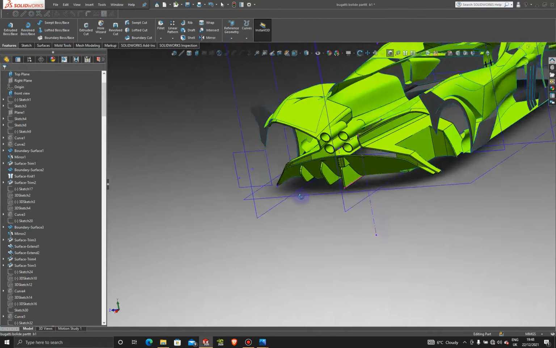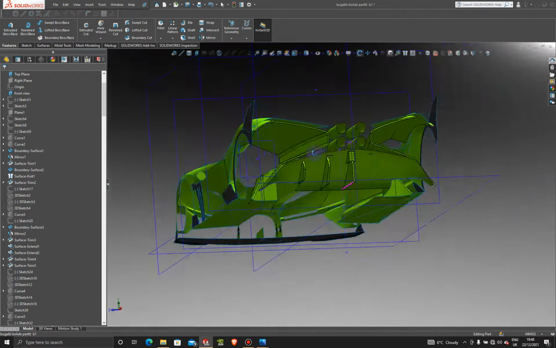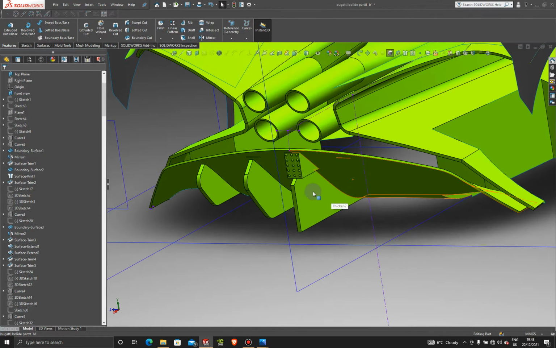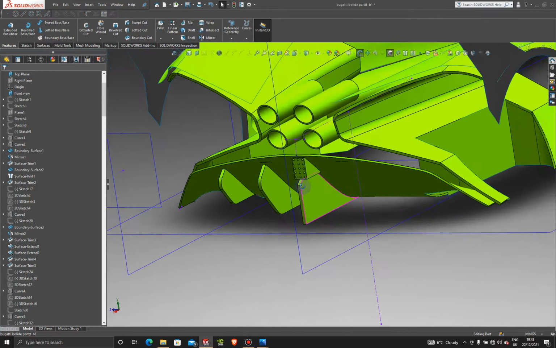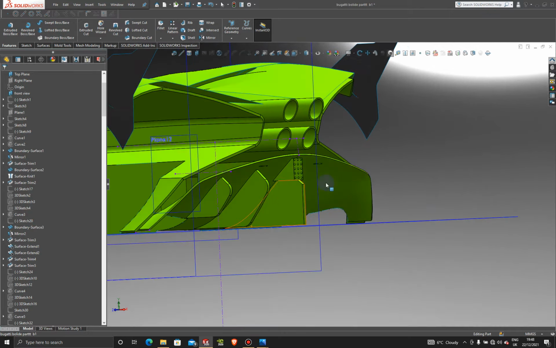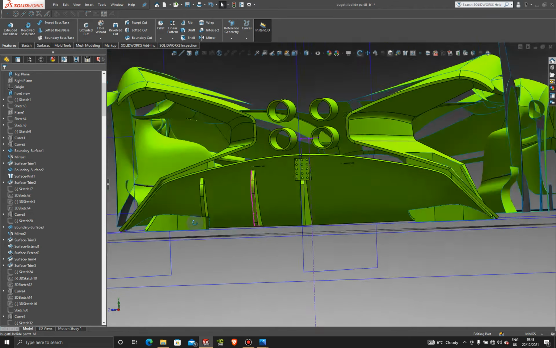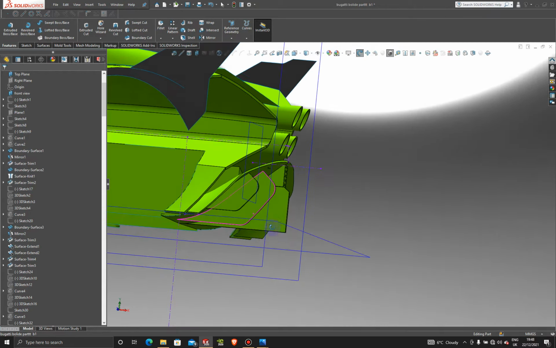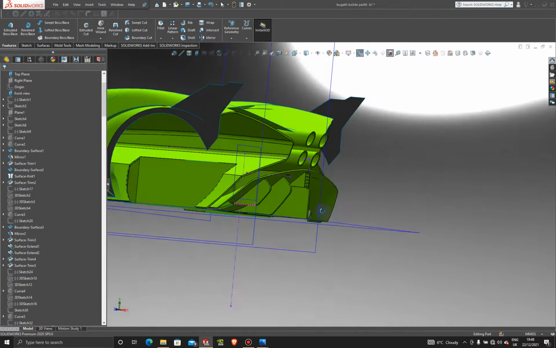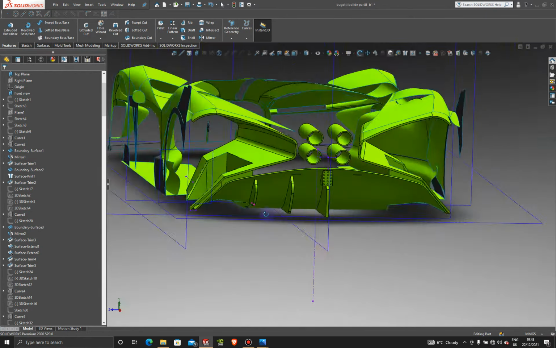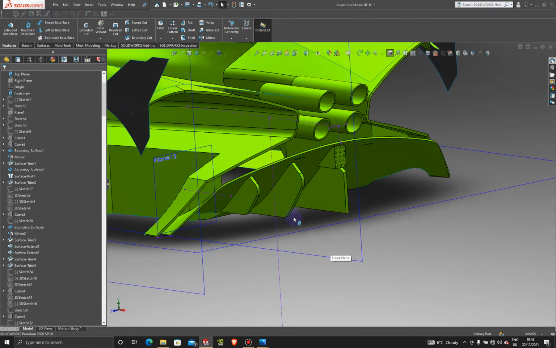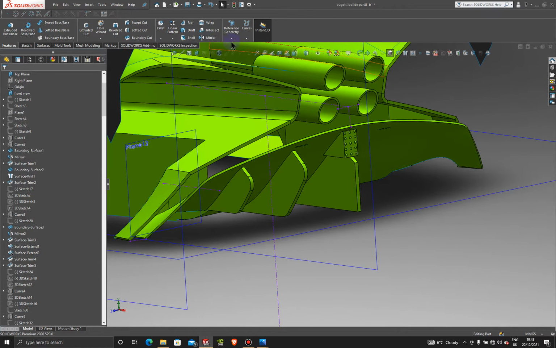All right, so that looks a lot better than before, and that's exactly how the picture is, and then we will fix this once we mirror this over. However, I think maybe we could, no, actually I like it this way. I mean, it kind of looked like it's coming out a little bit more, but it's actually perpendicular with that one, so that's how it actually should be. I like it this way. Okay, so let's do a mirror now.